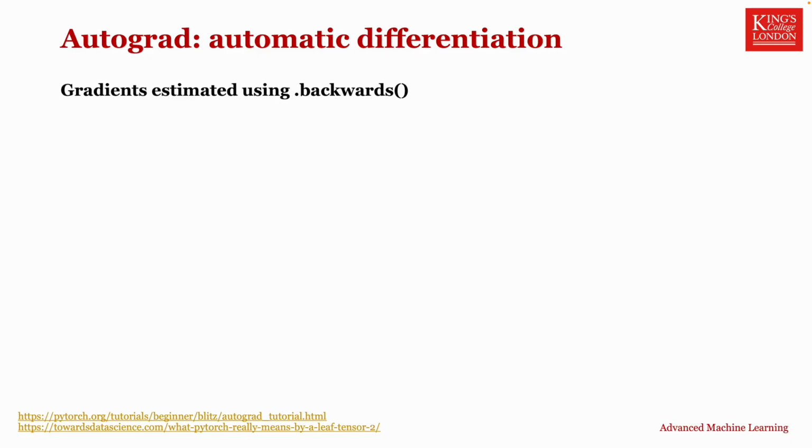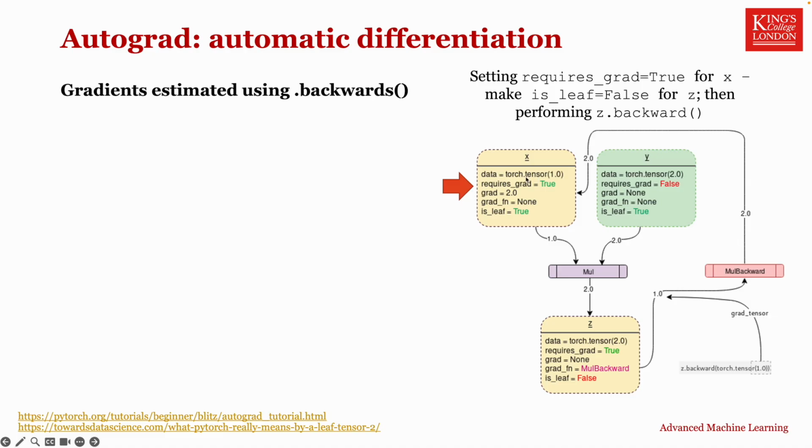So taking this one step forward, we're going to imagine now that we want to backpropagate only the gradient of z with respect to x. So that means that we set requires_grad equals true for x. Note that this requires_grad attribute is therefore telling PyTorch AutoGrad whether it should retain a memory of how this tensor is used in further computations. So you can think of tensors with requires_grad equals true as variables that can be changed, for example, our weights parameters in our networks, whereas tensors with requires_grad equals false are constants, for example, your input data variables.